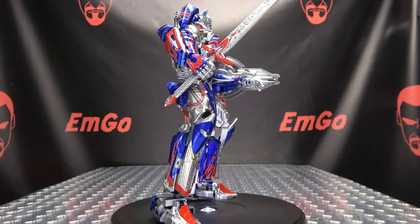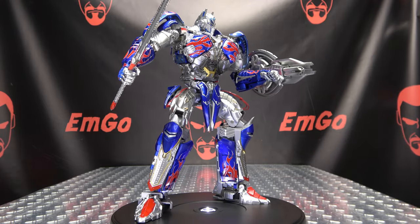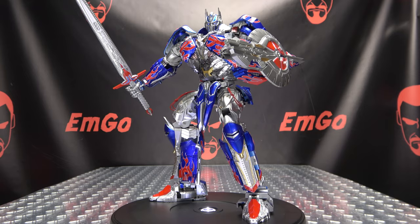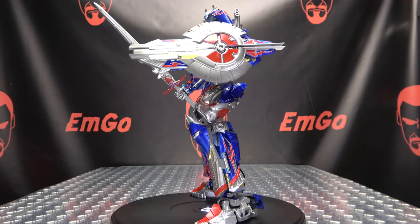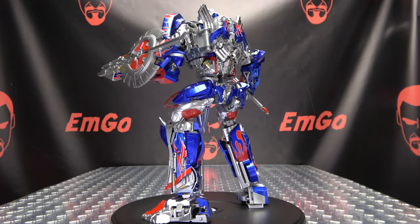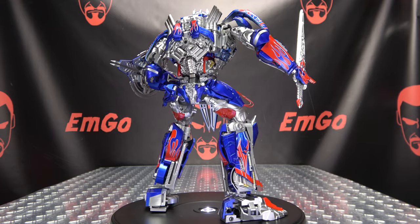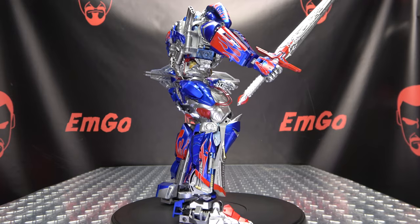So there you have the BSO3. For a knockoff, it's a nicely done knockoff. It does make some improvements over the original mold. There are still some things I wish they would have improved — still some tweaking that could have been done. But overall they made some nice improvements: brighter colors, extra paint apps, remolded parts. Again, some things still could have been tweaked, but overall a nicely done figure.